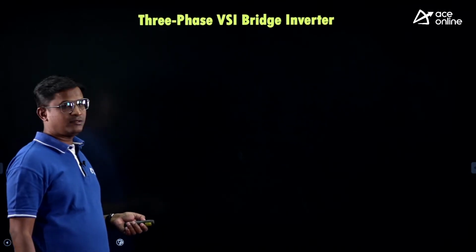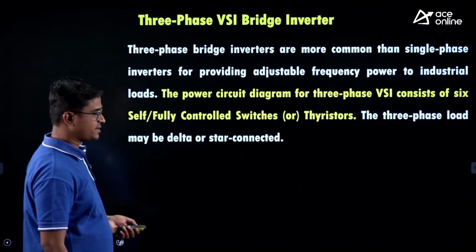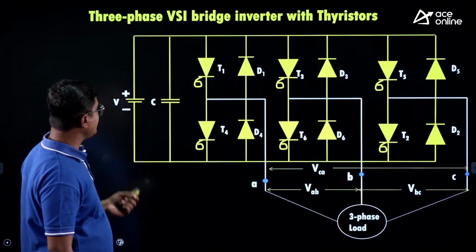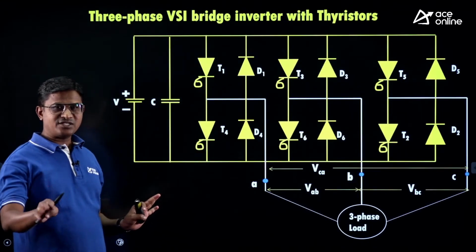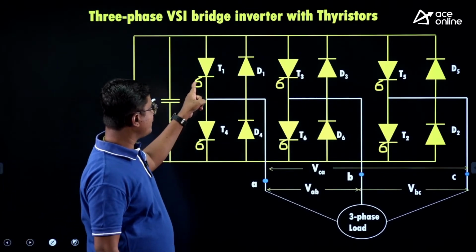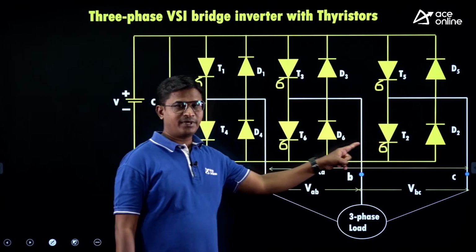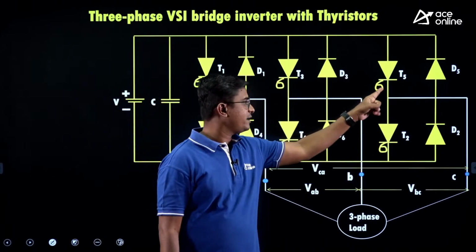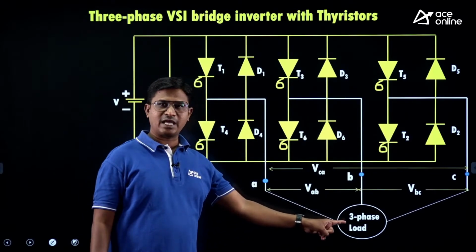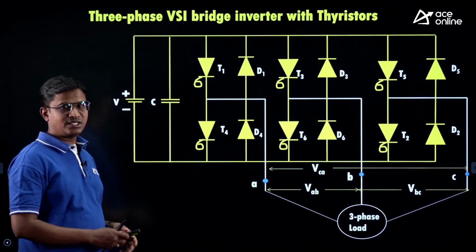Next, three-phase bridge inverters, or three-phase voltage source bridge inverter. In three-phase inverters, we have two types, 180 degree and 120 degree conduction mode. This is the circuit diagram for both the 180 as well as 120 degree conduction mode three-phase inverter. We are using 6 switches, T1, T3, T5, T4, T6 and T2. Be careful with the numbering: this is 1, 3, 5 and this is 4, 6 and 2. The load is a three-phase load. It can be star connected or delta connected, and the input voltage is a DC voltage.